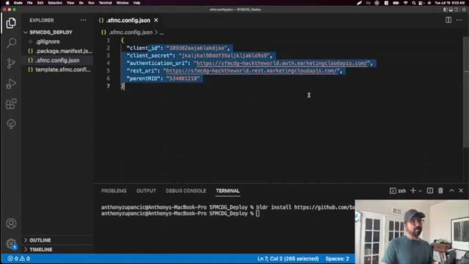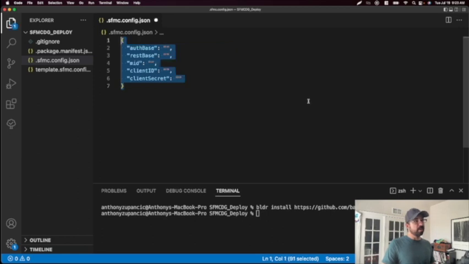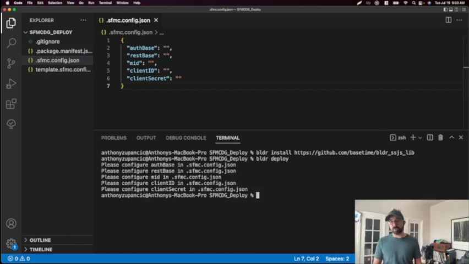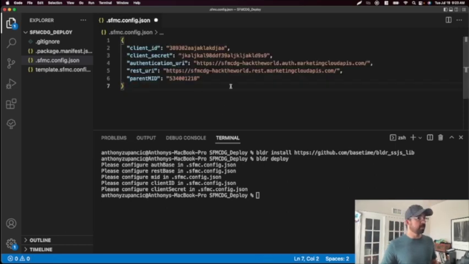So now I have my configurations in here, and just to show you that there are safeguards, if I don't, I can do builder deploy, and it's going to tell you that you have configurations you need to set. So then I'll set these and then I can do builder deploy.